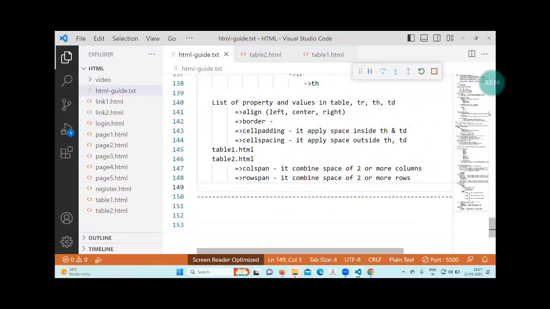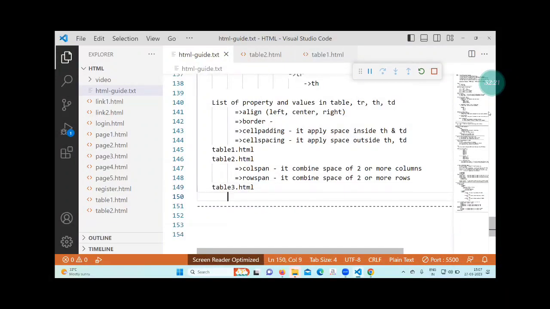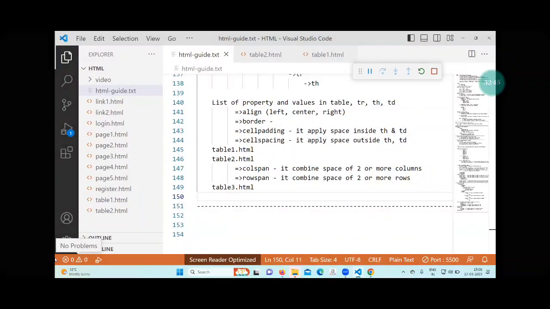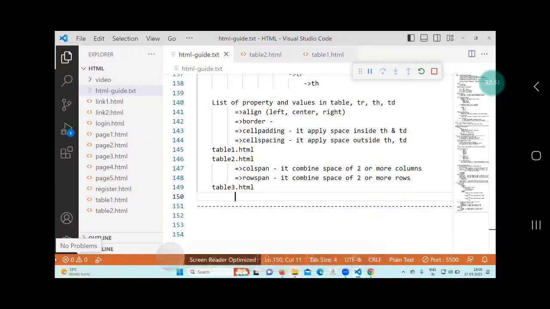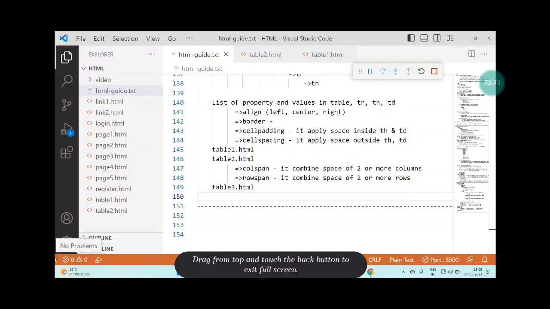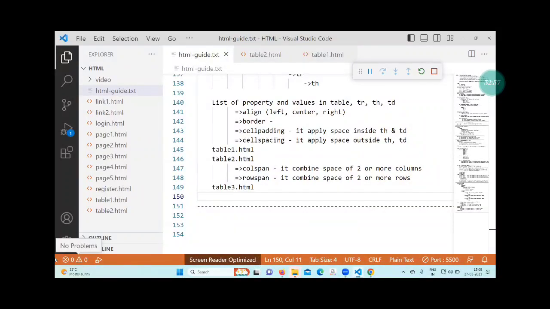Create a file table3.html. Table created, file table3.